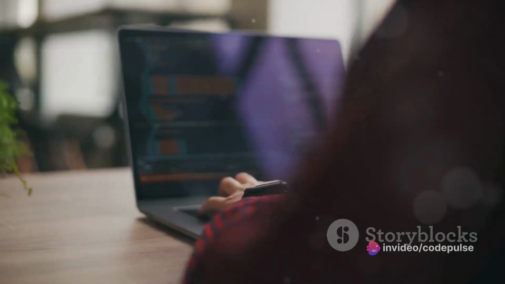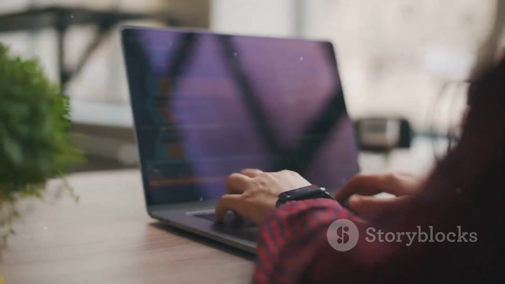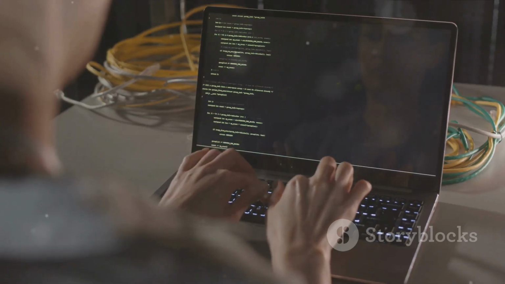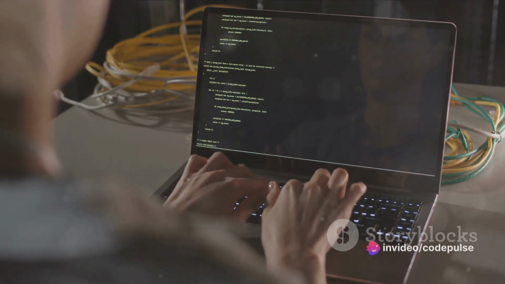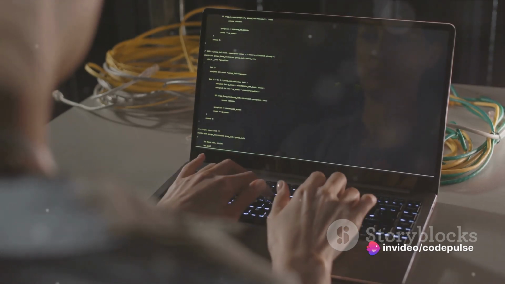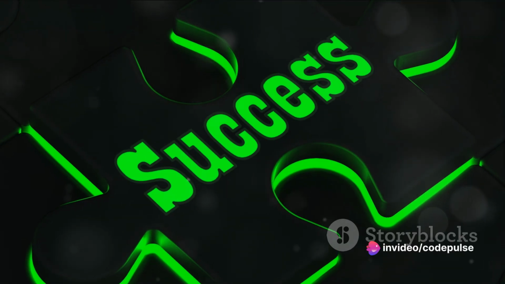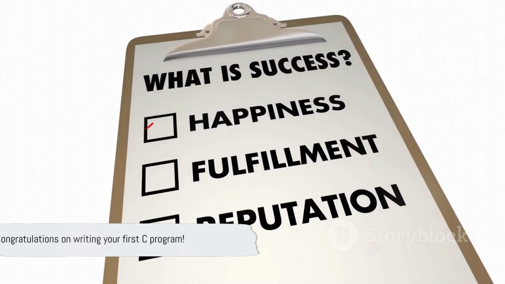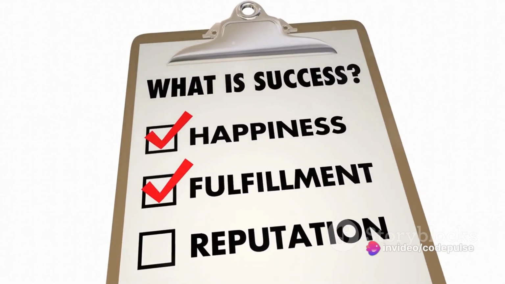Inside the main function, we write our commands. For our Hello World program, we use a function called printf from the standard library to print our message onto the screen. It looks like this. Printf, Hello World. Finally, we return 0 at the end of the main function, signaling that our program has ended without errors. Return 0. And there you have it, your very first C program that prints Hello World onto your screen.